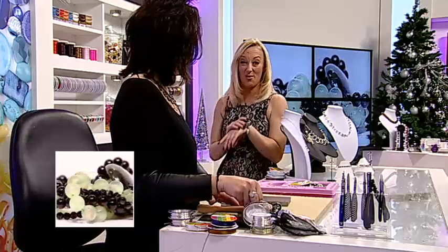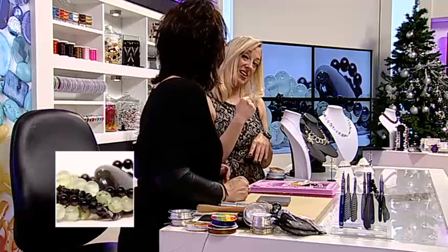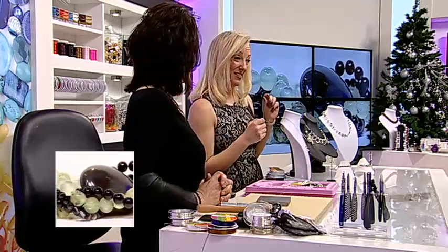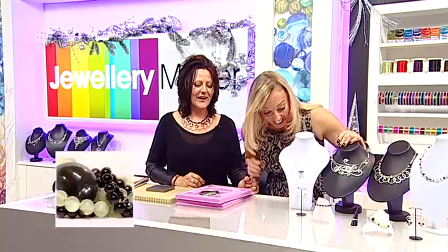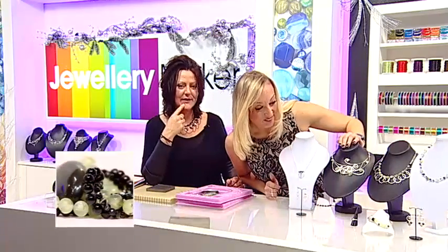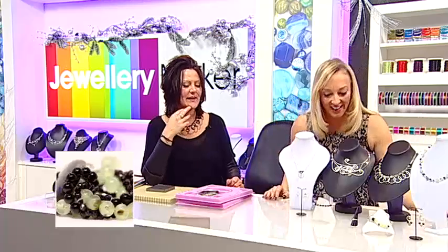If you think you have fallen in love with the bracelet, let's check out all of Gemma's other fantastic designs. And we knew she wouldn't. I mean, how many pieces of jewellery do you want to make? Look, it went on and on. Yeah, I had a little bag of the black striped agate as well left, and wire. Not much wire.